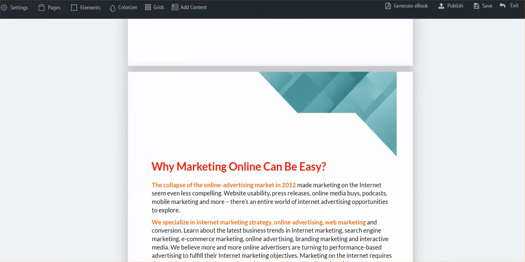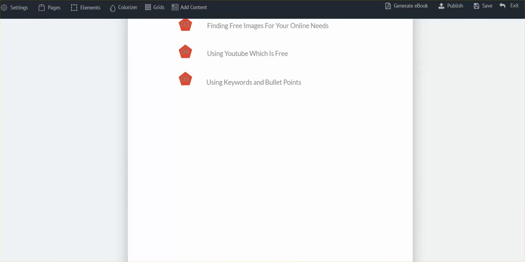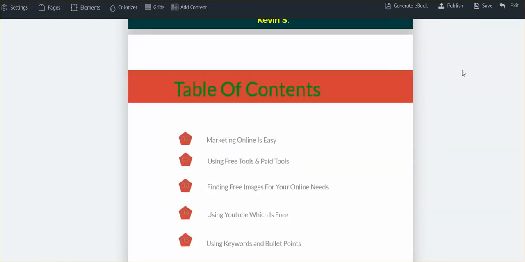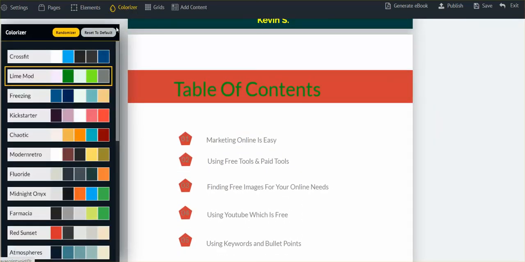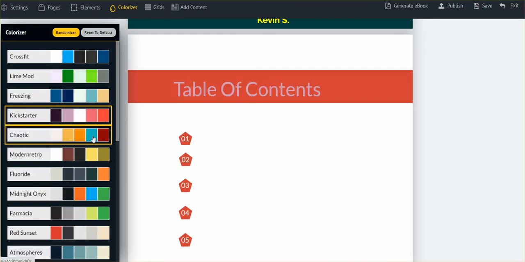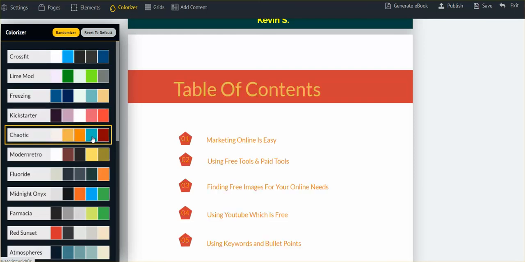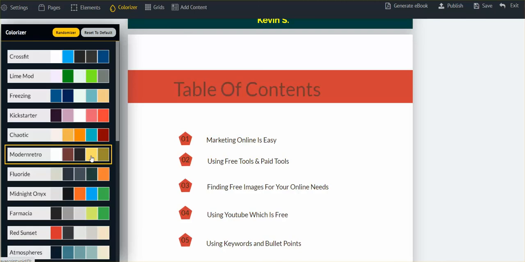So I see there are things on this that I don't actually know how to do 100% of the time myself. Colorizer is one of those things that you can do, and it will make changes in many of your pages. So, oh, there we go. So it did make the change. Let's try that again. Okay, so it did change the table of contents. Let's try it again. Okay, so it's going to those colors.